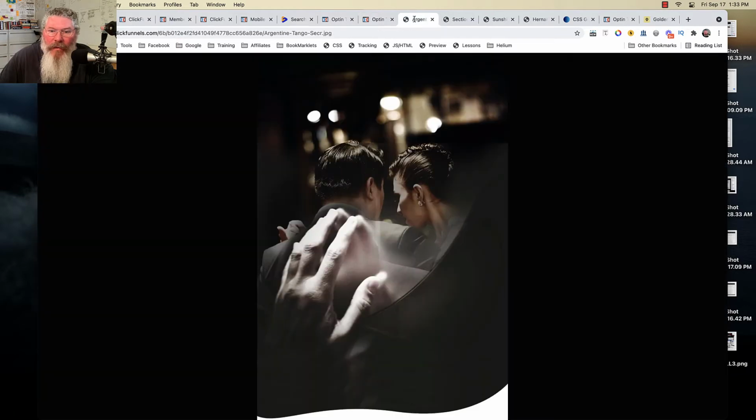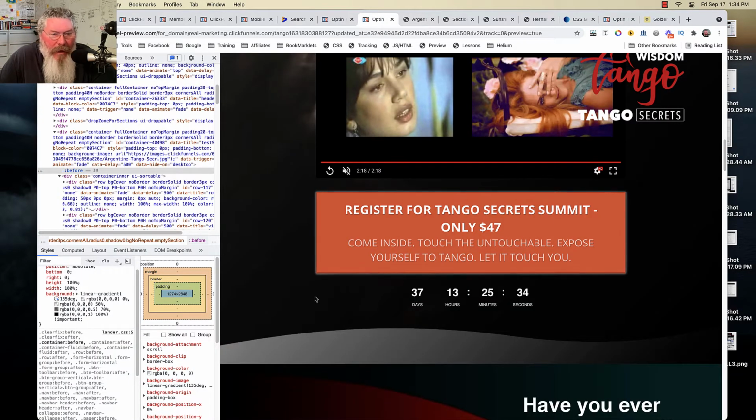Now in this case with this image, I would frankly cut the little swoopy off the bottom here. I'm not a huge fan of that, especially trying to build it directly into the image. If you're going to build it, have a square-bottomed image and then build the wave as a separate section, a separate image below it, and then if need be you can meld it together with some gradients, as you'll see a little bit later here. So that's what I would do, is I would clean that up. I would also obviously fix this top part where the opacity is not correct on it.